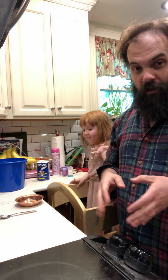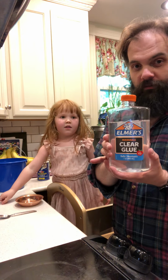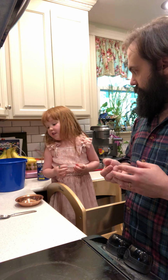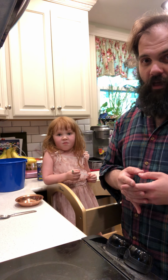Today we're going to be talking about everybody's favorite thing, glue. Not everybody's favorite. People who don't want to stick things to other things probably don't like glue quite as much as we do. Maybe they'll just use tape. I love tape. She does love tape. We go through a lot of tape in our house.